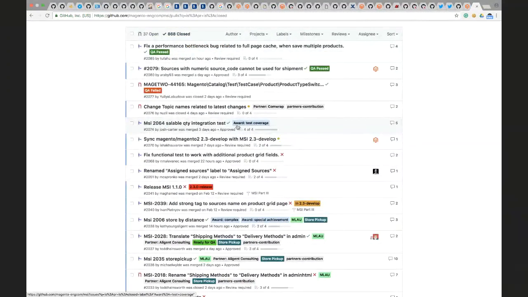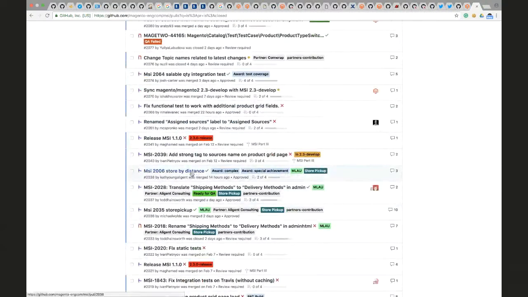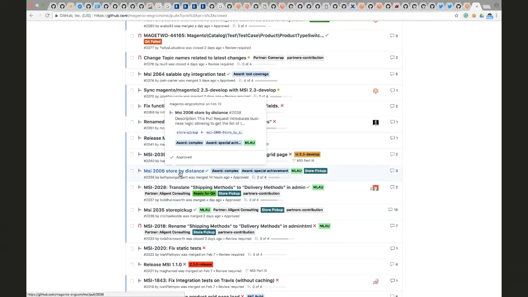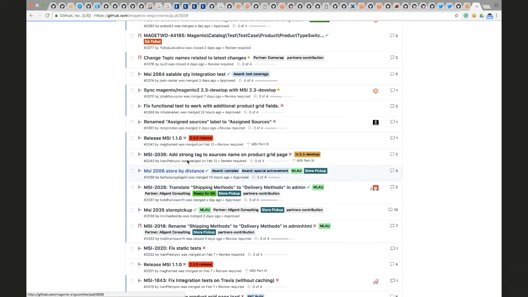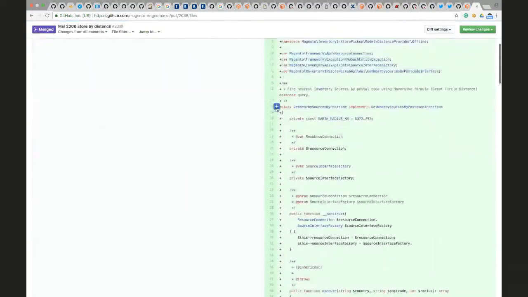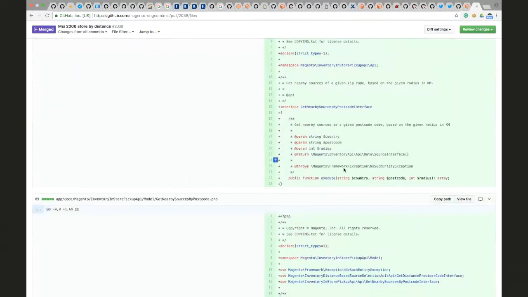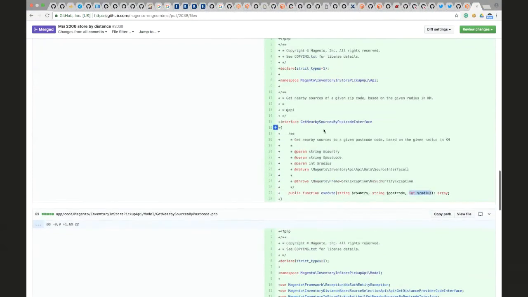We can introduce some kind of presentation layer just on the front end, but already now, let's say we have these services which accept radius, like get nearby sources by postcode, and we currently consider this radius as a number, like the number of kilometers away from the coordinates of the zip code.